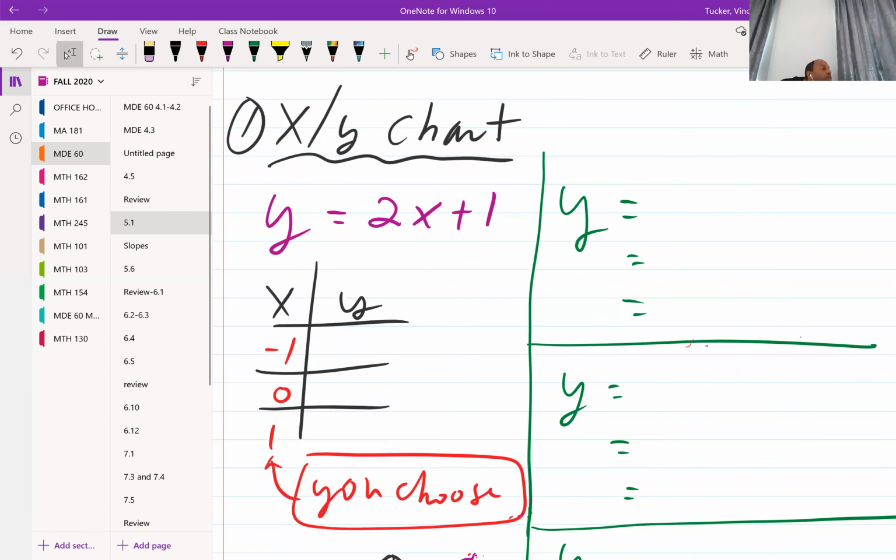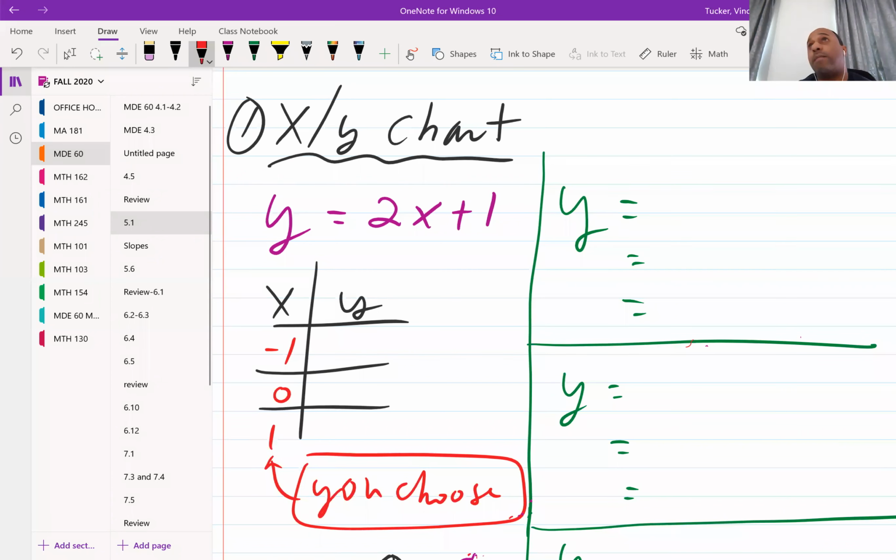So you would choose the X values that you plug in. All right. It doesn't matter what X values you choose. We'll talk about Y in a second, but it doesn't matter what X values you choose. Just remember, whatever you choose, you're going to have to graph it. So I chose -1, 0, and 1. If you choose 1, 50, and 1 million, that's fine. Just remember, you have to graph that. So I chose -1, 0, and 1.